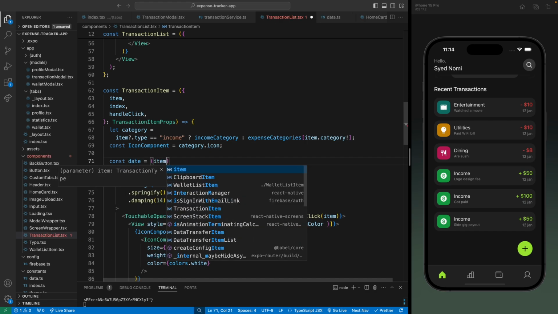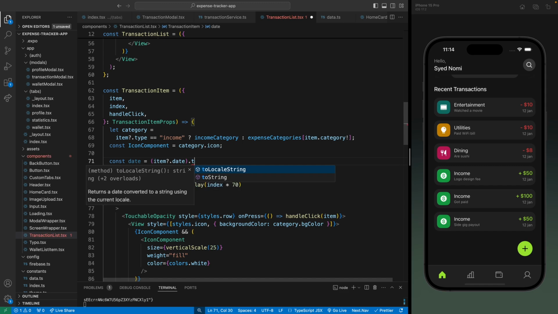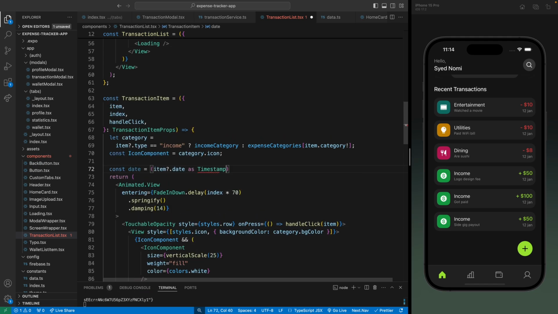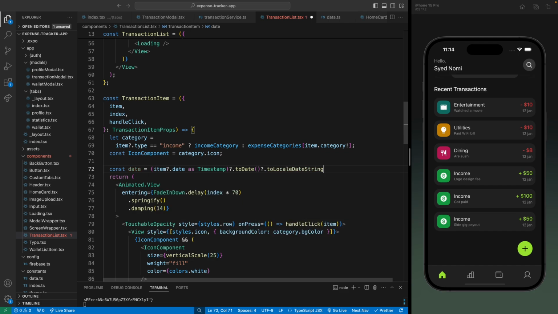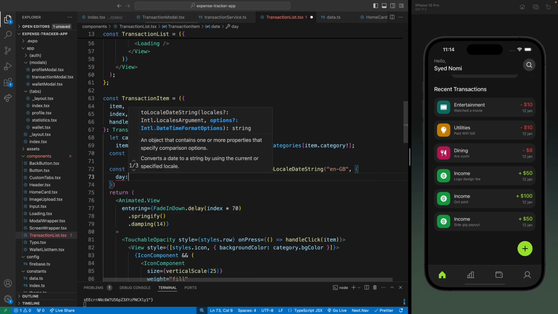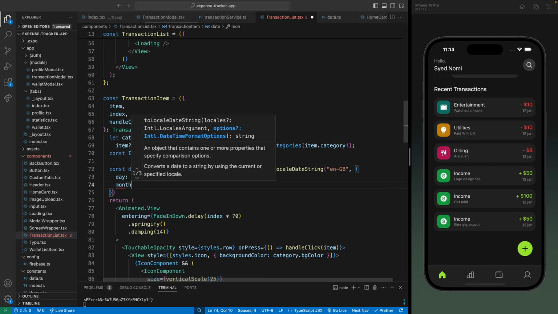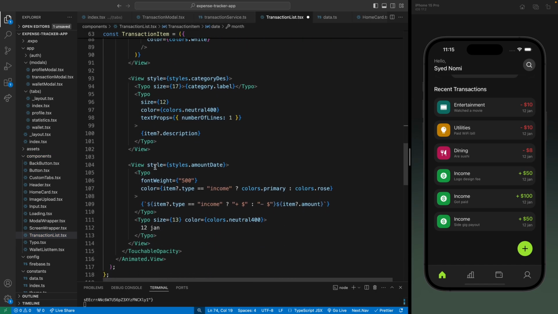So let's create a new variable here, item dot date, and let's change this to a date. We need to take it as the timestamp, the Firebase timestamp, and change this to date, and then we need to convert it to local date string, and we're gonna have to use these values to format it correctly, and this will just show the date as the numeric day and the short month as January as JAN and December as DEC.